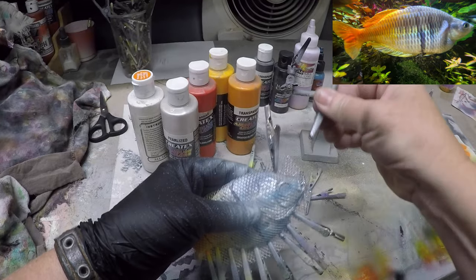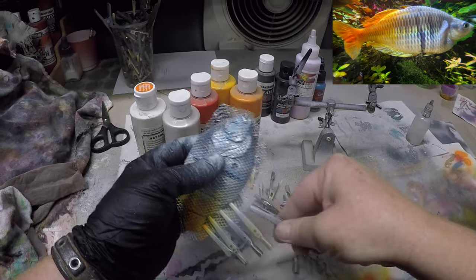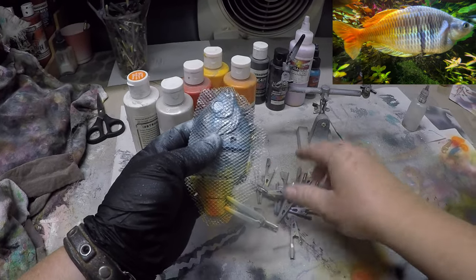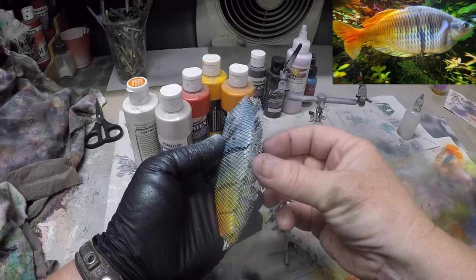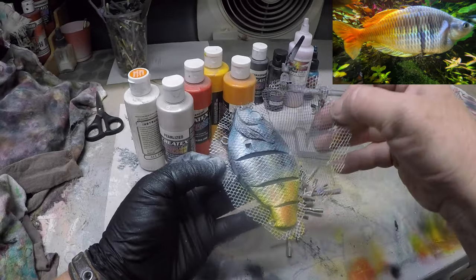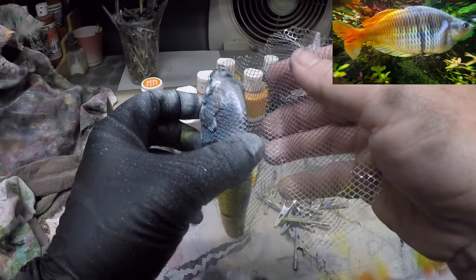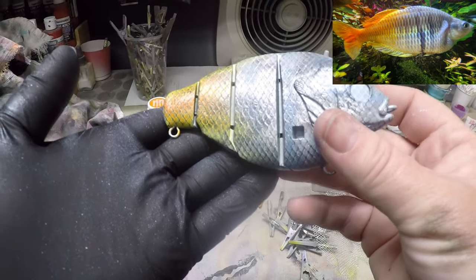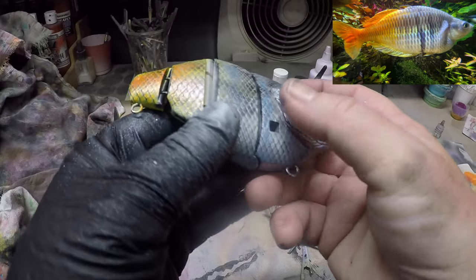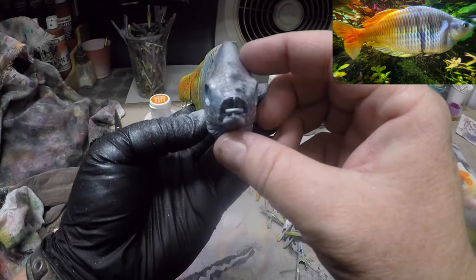The big reveal. Boseman's rainbow is a South American fish. Maybe up into Central America, but mostly South America. Very pretty. It has met my expectations for the scaling. Let's get some eyes on this and do a little bit of accenting around the gills. Put the tail in and give you a close-up of the final reveal.